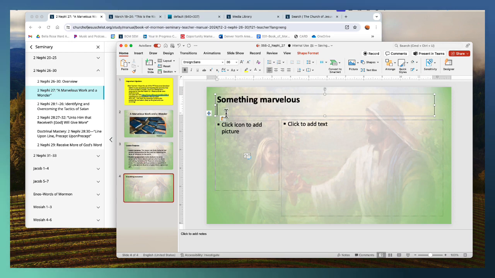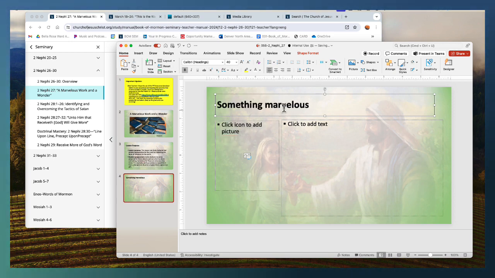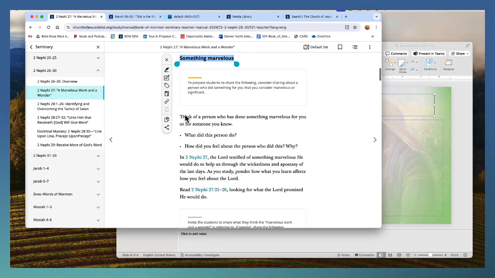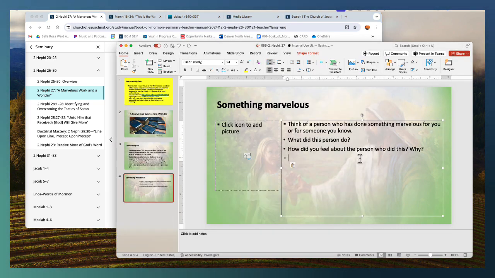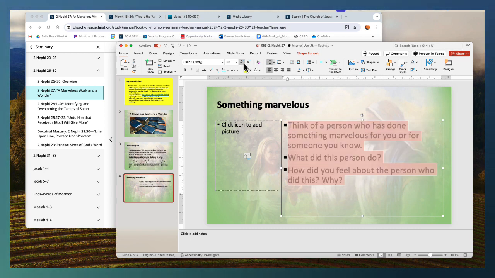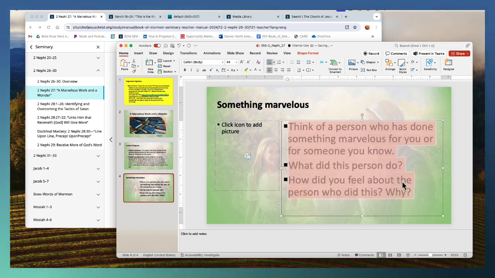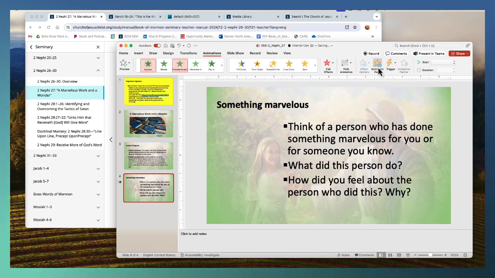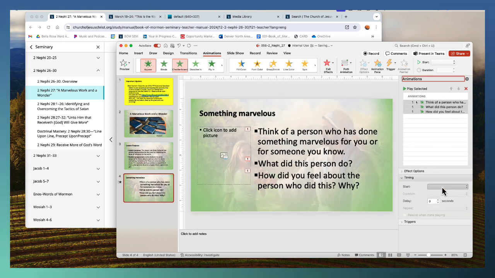I paste that title. I hit keep text only, and then it's usually, it copies over to the right text there. And then I come down here and I just grab this part right here. Okay. I paste it in here, and now I hit keep text only. Now, then I highlight it. We probably need that a little bit bigger. And then sometimes I hit animation and you hit appear, and then you go to the animation and timing. One click, so each of these questions will show up one at a time.